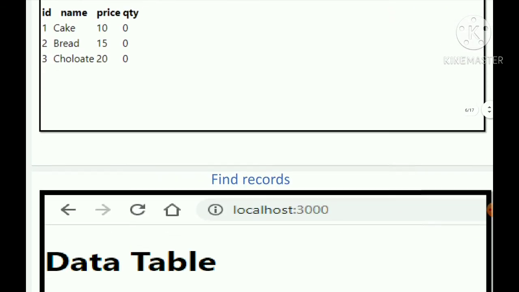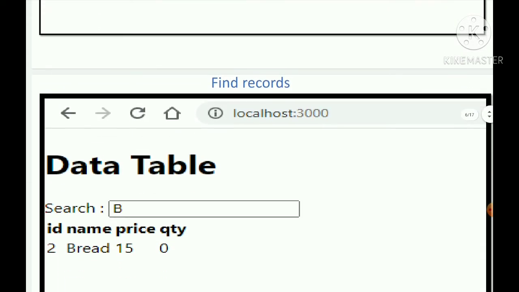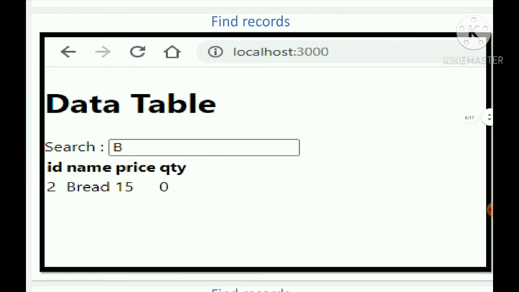So from the UI point of view, the very big challenge is that we want to do search scenarios. In the earlier days, people wrote queries and called the services, and they needed to write the model view controller classes and render the value based on the search query, right? But React makes this very simple, so we can do those things using React and jQuery methods also. So what I'm trying to achieve is, I'm going to introduce a new text box.